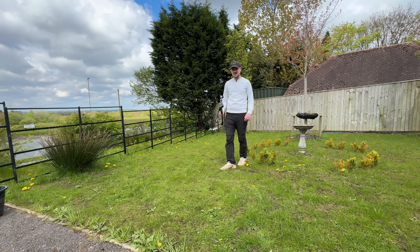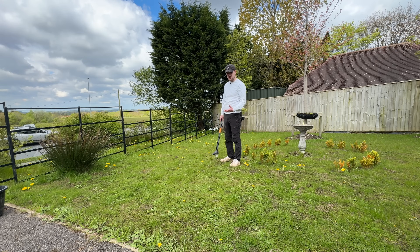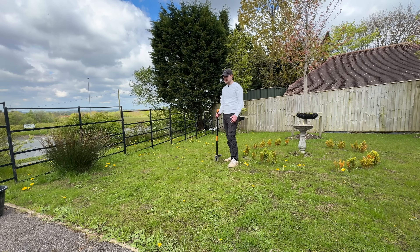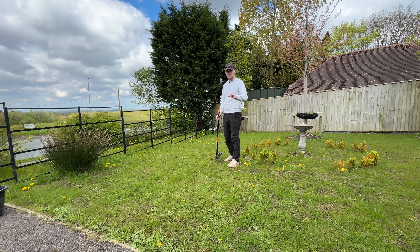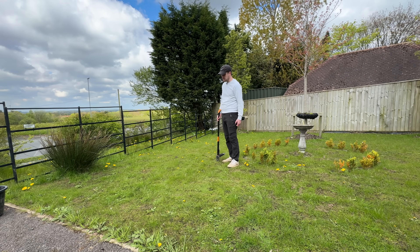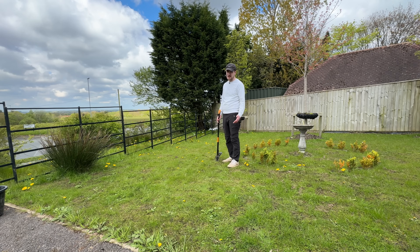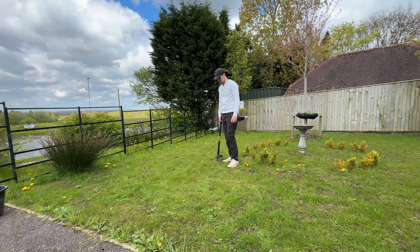The tool I'm going to use is the Fiskars Exact - you can get any sort of weed pullers but this one is quite good because it grabs most of that root and pulls it out. Now dandelions do have massive tap roots so sometimes you're not going to get the entire plant and it will come back. I know someone's going to say in the comments that I should have done this when I did the original overseeding, and you know what, probably should have - but hindsight is a beautiful thing. They weren't flowering at the time so you can't always find every single one of them. We can remove them now and overseed the spaces.